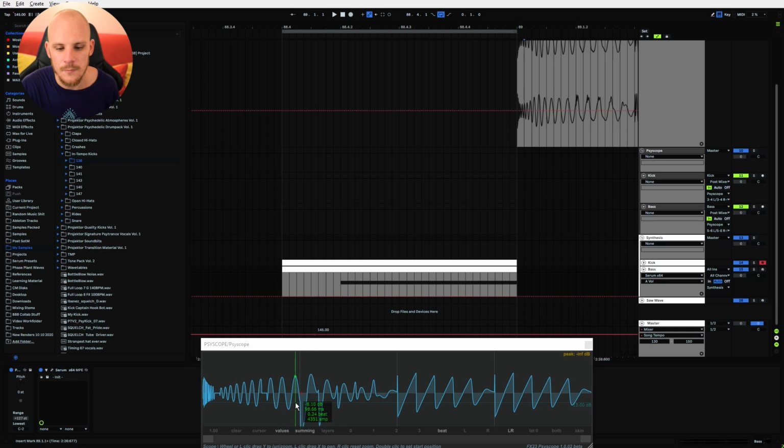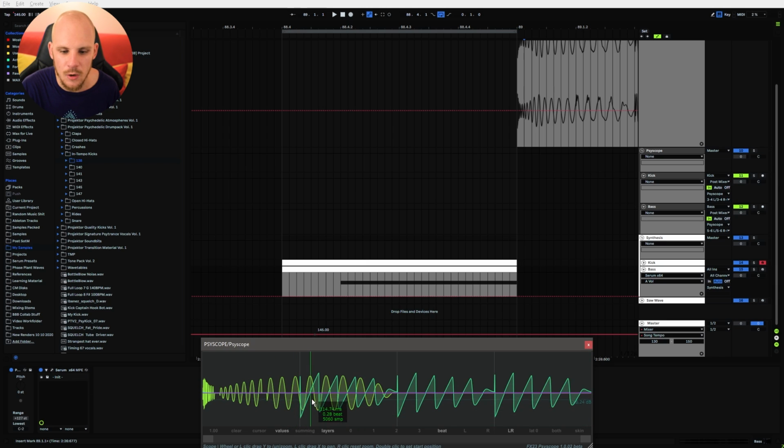So in order to do that, what we want to do is probably play with the volume of this bass note here. Because if we lower the volume of this bass note, then the sum of the two is also going to be lower in volume. Now a lot of you are probably screaming at the monitor, phase alignment, but not yet. We're going to get to that in a little bit. There's actually a good reason why we don't want to do phase alignment right now at this particular point.